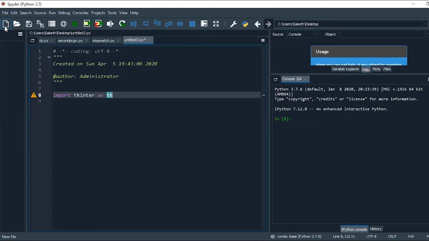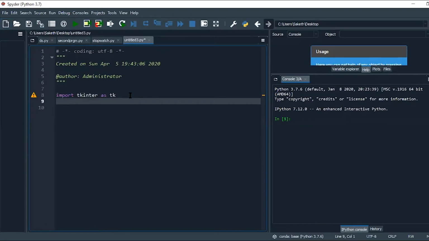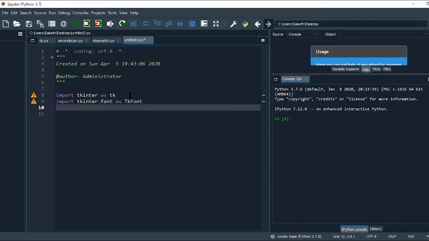You can go to the official tkinter documentation, where you can find out how to build some dialog boxes, how to build scrolling buttons, how to give starting, stopping, and ending. So you need not install it. Import tkinter as tk. Then for fonts, you write import tkinter dot font. This is case sensitive, capital F. For importing font, you can go for import tkinter dot font as tk font, capital T, capital F.